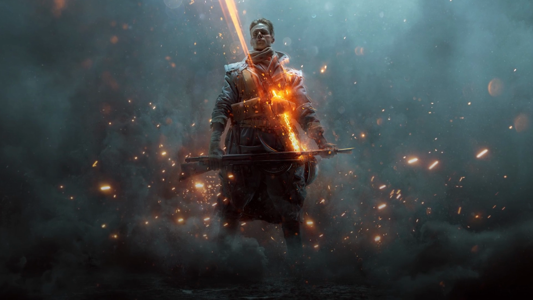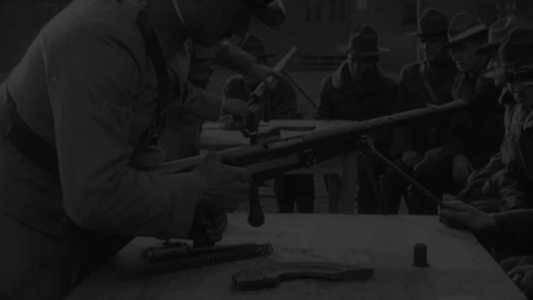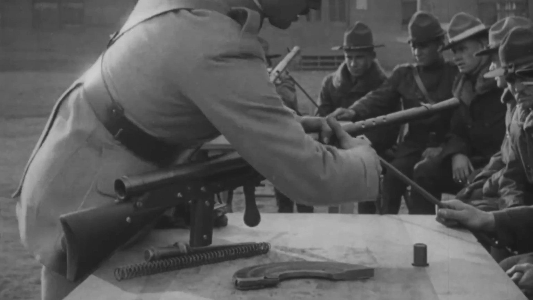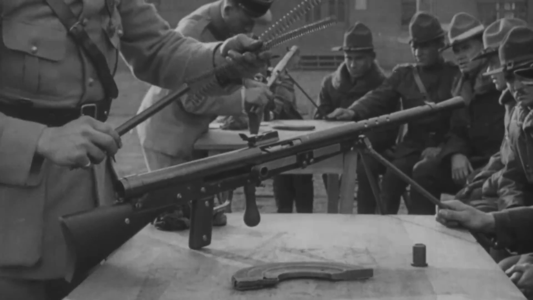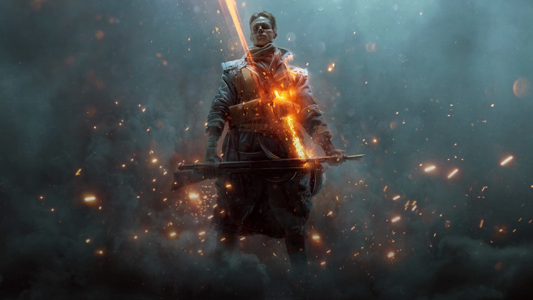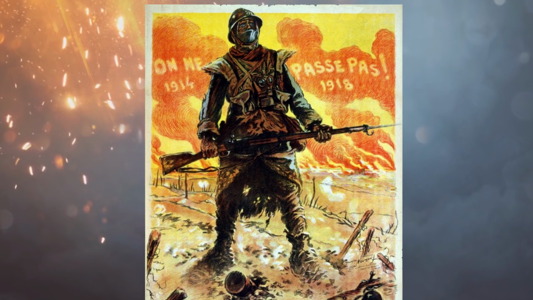Lastly, a new piece of key art likely confirmed the inclusion of the Soissons light machine gun. The Soissons had a 20-round magazine and a fire rate of around 240 rounds per minute, meaning it will fit nicely with Battlefield 1's support class. This image not only showcases the weapon, but it's also a reference to a French World War I propaganda poster.